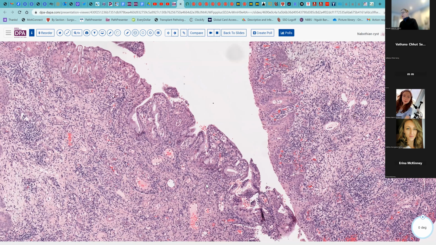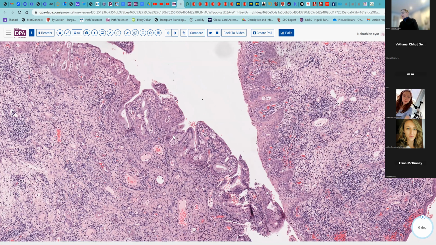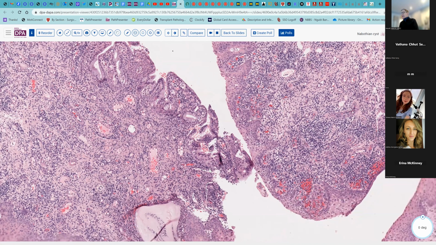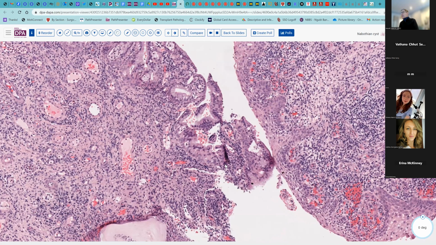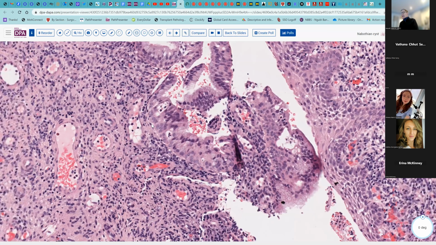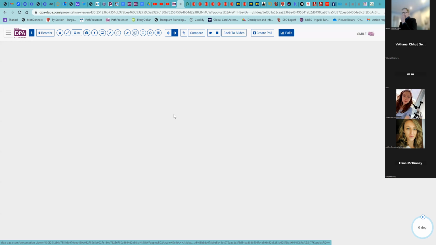And that's going to be important as we look at the next case, which is a nice example of an entity that we don't see very often, but very closely mimics this sort of benign change here that we see with a combination of mucin and some basal cells that have more squamoid features, as you see here. So with that introduction, let's go on to the next case.